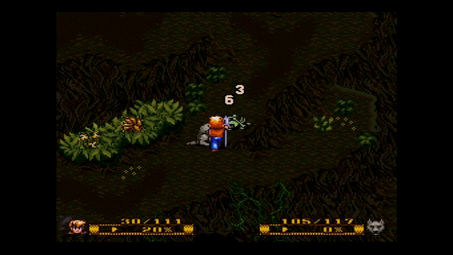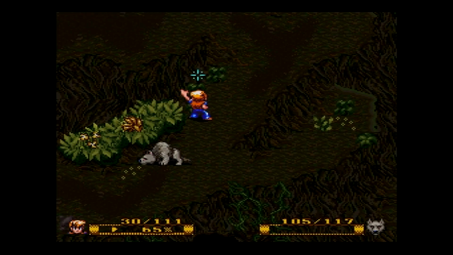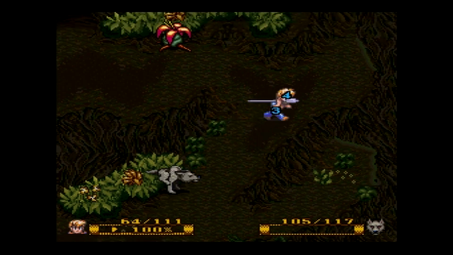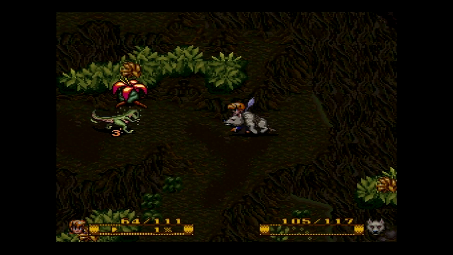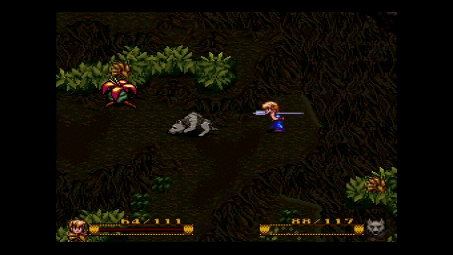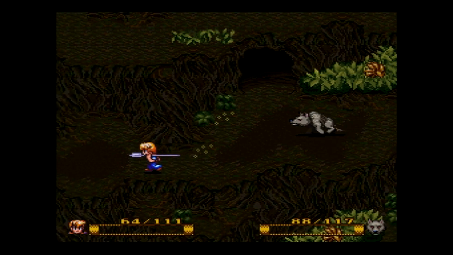Oh, he's got something. What is it? Well, unfortunately, I don't have time to investigate because I'm busy fending off these raptors. And heal is now level 2. Excellent. Very good. I think I need to just get the hell out of this place. This is like a death trap. We're taking all kinds of damage here.